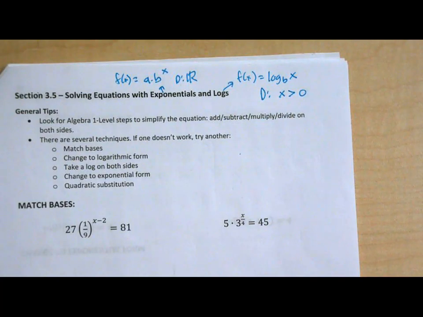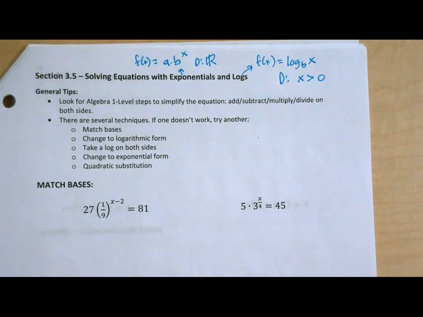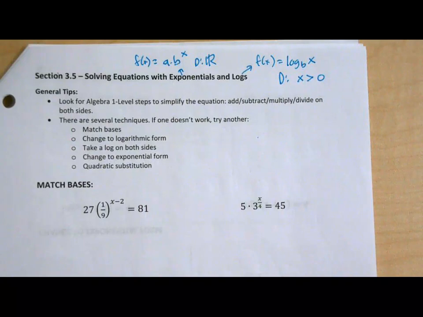The thing that makes it mildly frustrating is when you look at a problem, it may not become clear to you right away what to try. I'm going to give you several different strategies. I'll give you examples of each of them. But when you go into your assignment, the problems aren't going to be neatly grouped as these types of problems where you always do the same thing and these types of problems. You're going to have to look at each one individually. Sometimes you're going to have to try something and it's not going to work, and you're going to have to try something different. Okay? But you can get there. Okay, so this is one of those things where you're going to have to be a little persistent at times.